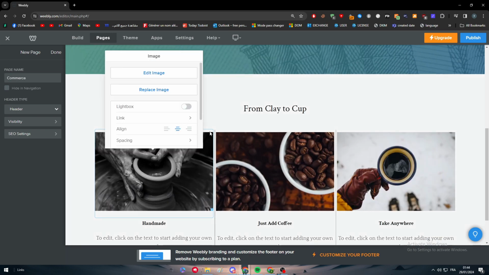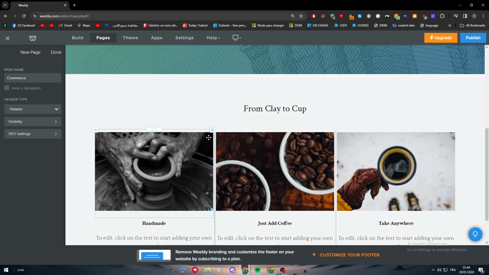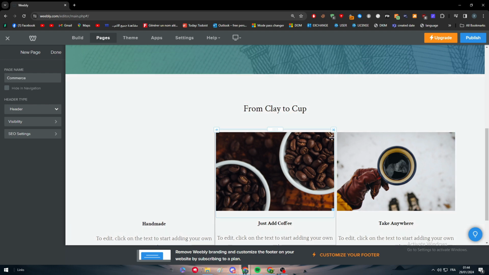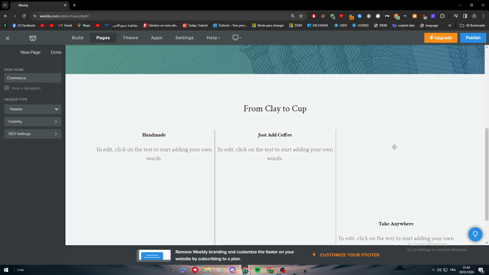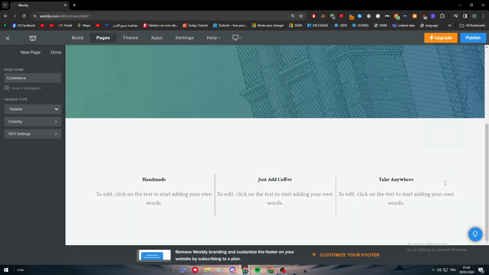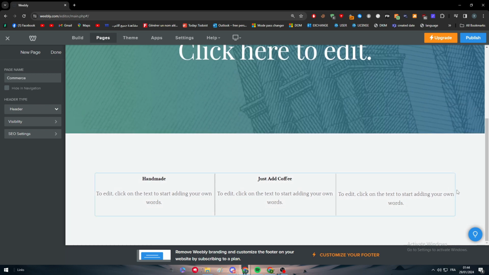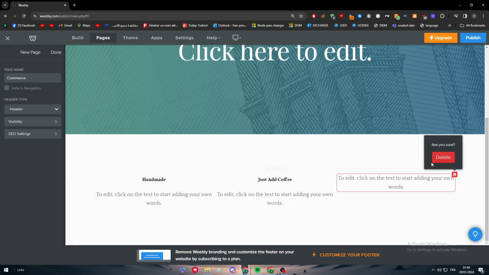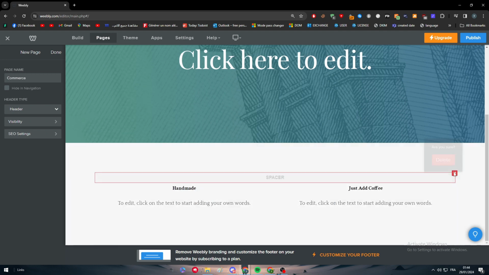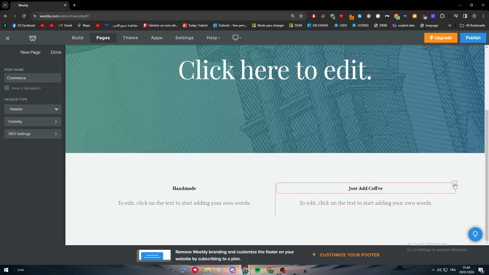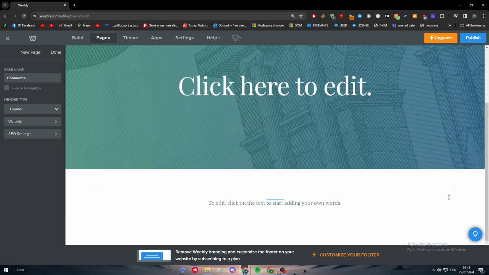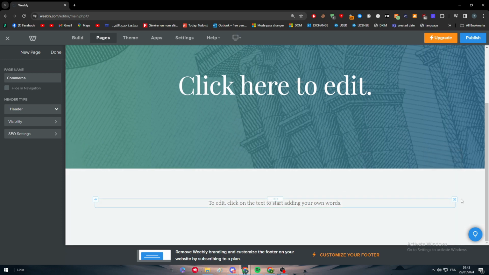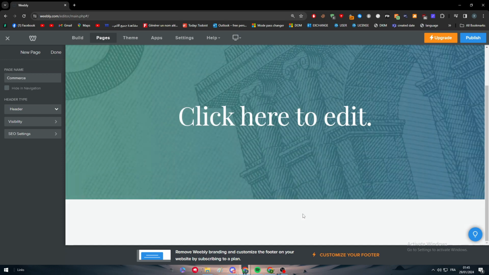And basically now I'm just going to start removing everything. So click here, remove, click here, delete. Let's delete everything. As you can see here, this is the problem with Weebly. It has a very long process to actually remove stuff from your website. You can't really add a section which is empty, but you have to add an already made section by them and then start to remove every single thing from it and make it blank again. So yeah, this is what I really find annoying in this website.